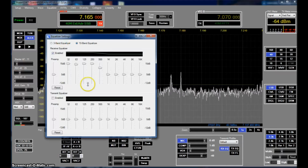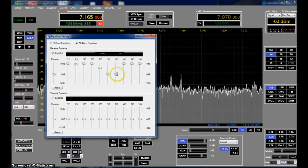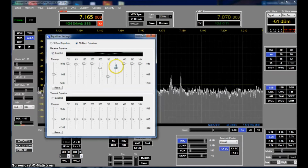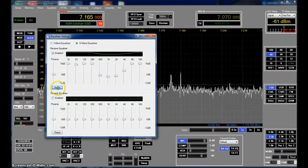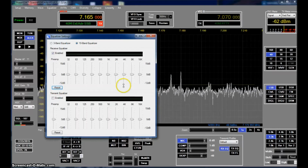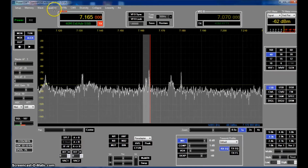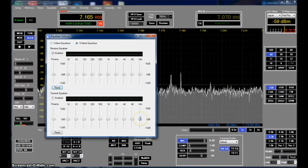So I can use the equalizer to boost the lows, or I can boost the highs. The mids right here, about 1K, is really where the white noise is. So, all right, and if I want to reset it, I go back to reset. And the same thing for transmit. If I want to adjust the transmit equalizer, here it is right here. So you don't have to have a W2IHY. It's right here. If you prefer to have that, so be it. I don't even know how you'd hook that up with this, but I'm sure there's a way.